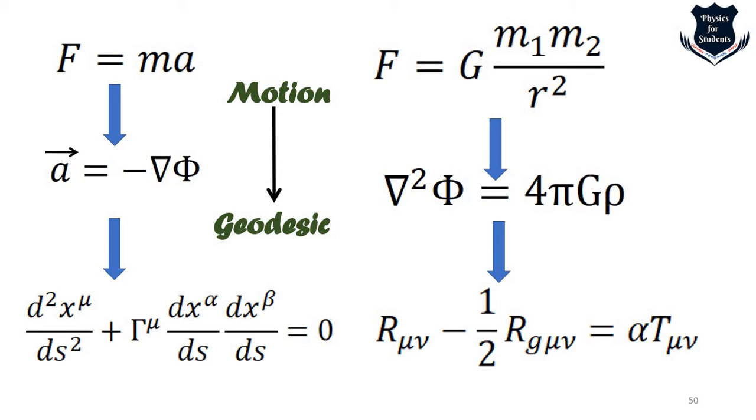Here geodesic means the shortest distance a particle travels. Motion is more or less that. This is an intuitive understanding, and this is what, obviously, gravity relates to: the curvature of space-time. The bottom line on the right hand side is the curvature of space-time. This is Einstein's field equation, right? You can just take a small snapshot if you like. So motion is being generalized to another motion which is geodesic. Gravity relates to curvature of space-time, which also relates to gravity. How beautiful things are. So this is how things can be reduced, obviously under special conditions, which I repeat.